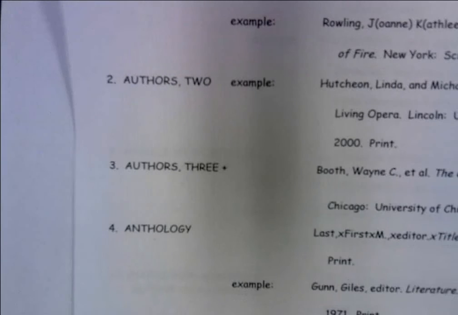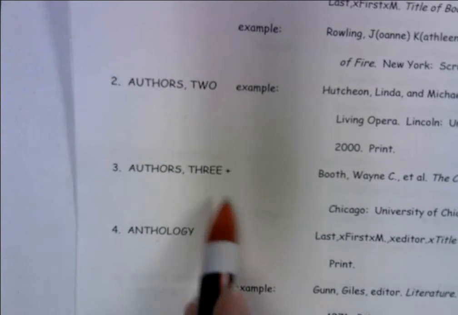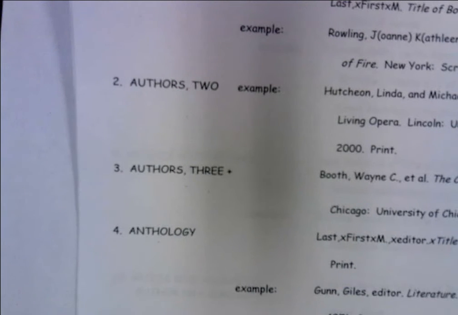Take note here, you might be working with a source that has 2 authors, 3 authors. You might be working in an anthology. If you have any questions about what type of source that you have, feel free to come and ask me and I would be happy to help you with that.